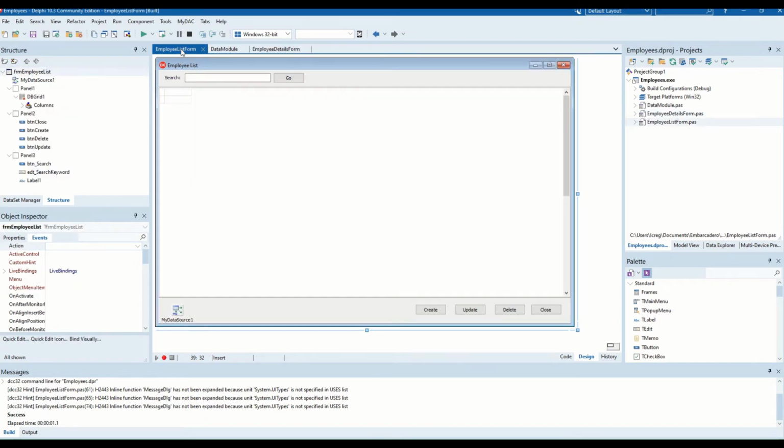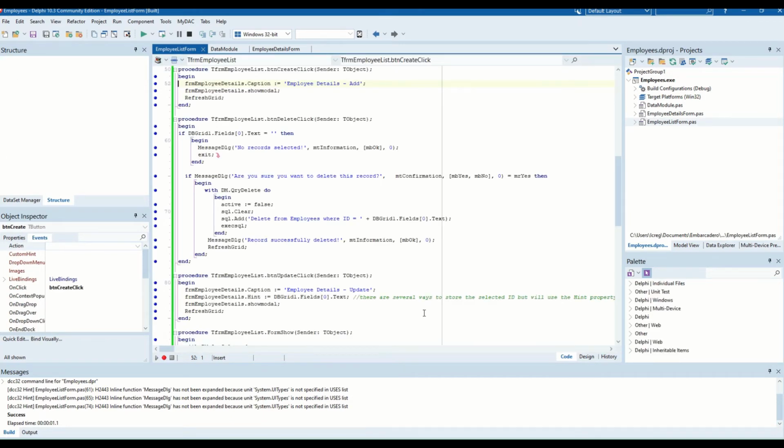All right. So in the employee list form, when I double click on create, I have already added some code here. I'll just explain it to you so that we will be much faster. What I have done here is a very simple approach. I set a caption to the employee details form, employee details - add, before the form is displayed.